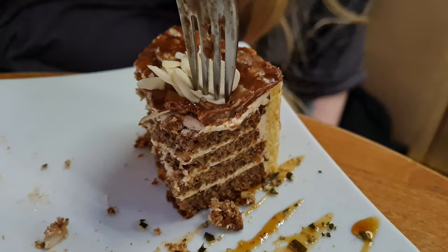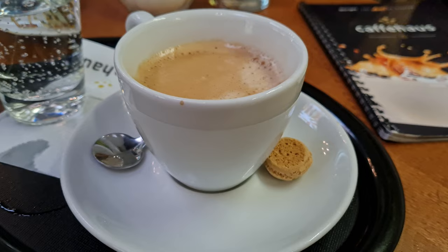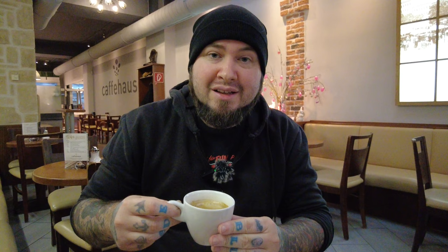It tastes very nutty and it's not very sweet. The cream is quite buttery — I think it has buttercream in it. It has some almonds on top and you can taste the little bits of nuts. It's very good. The top part is very sweet — that's the part that makes the cake sweet. It's very delicious. Since Ani doesn't drink coffee, I'm going to try this coffee here. It's called a Verlängerter, which means long coffee.